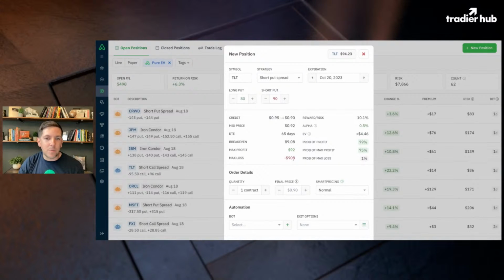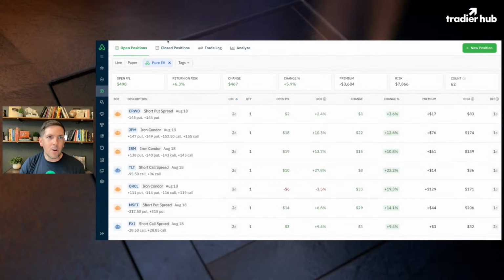That's a huge risk. You probably have to make sure your account size is big enough to take in a bunch of these, but you certainly could look at some of these and say, hey, I want to take some of these potential trades. Okay, so hopefully that helps out.